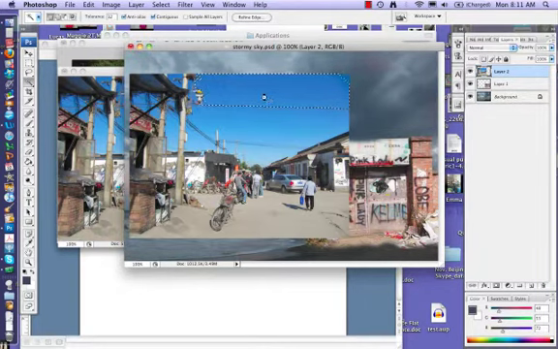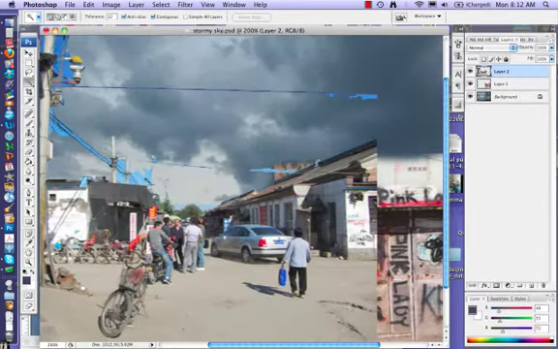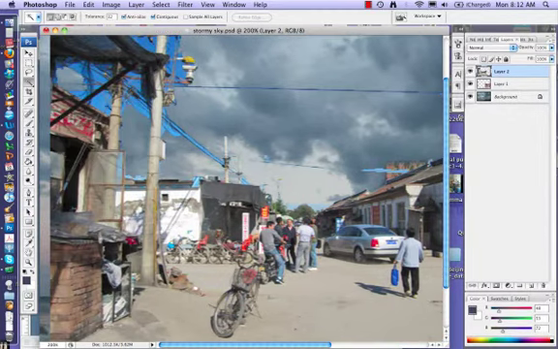So I'm going to, Apple X is cut. Apple X. And just keep doing this in all these areas. And I should probably zoom in at this point so I can really see what I'm doing. And so you get the idea. Now, at this point, I think it would make sense to just use an eraser tool to get the rest.